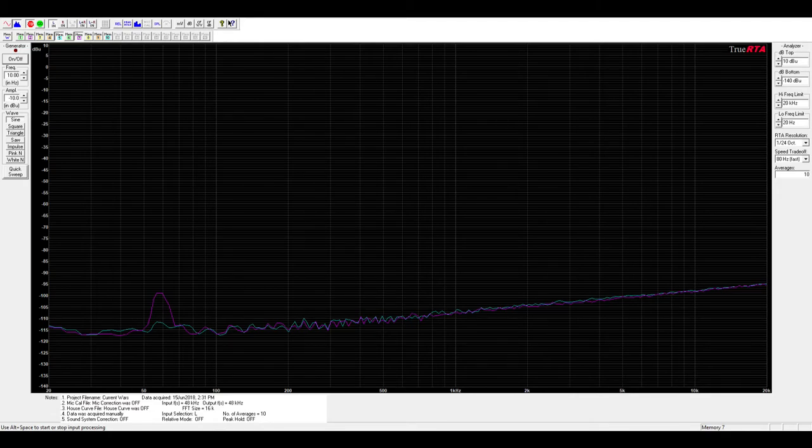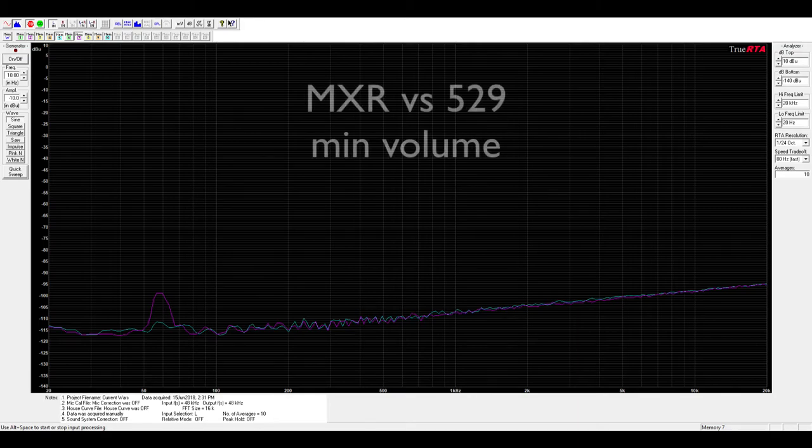Here's the money shot. The pink trace is the AC linear supply with the large toroidal transformer, and the blue trace is the 529 switching supply with the USB battery. You can see that the response is almost identical, except the AC supply has that small amount of extra noise at 60 Hz. The switching supply has nothing at that frequency because no AC is present. So right there, the suggestion that DC switching pedal power supplies are noisier is totally busted.